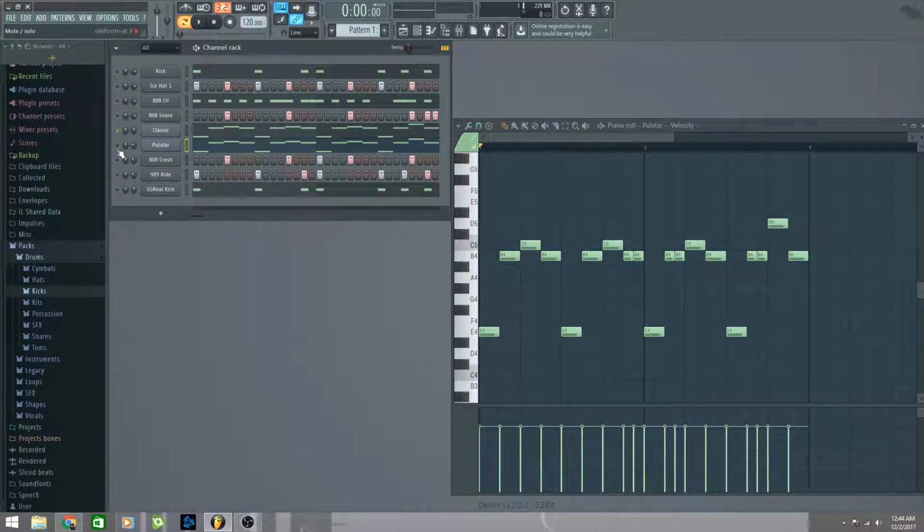Now with the Classic right here, it's very strings. Trap and rap use a lot of strings in their melodies and rhythms, so that's what this is. It's got a lot of reverb on it, and if you mix that with the snappiness of the first one, you get something that sounds like this. And it sounds really good. It loops really well, and it meshes nice.